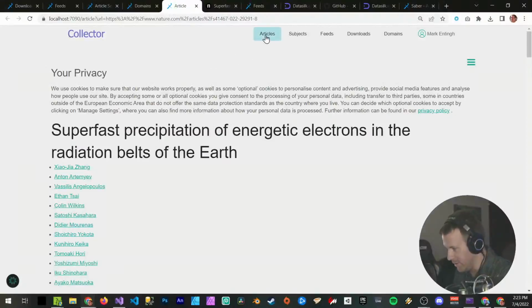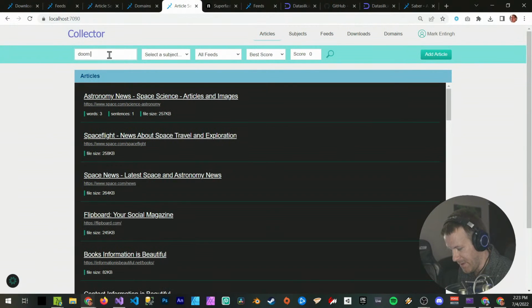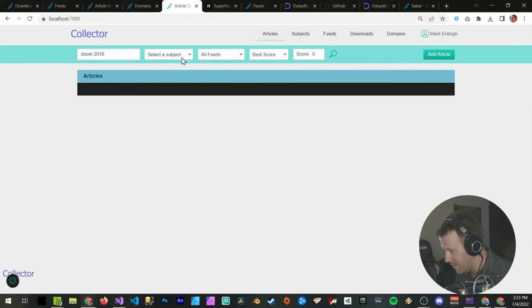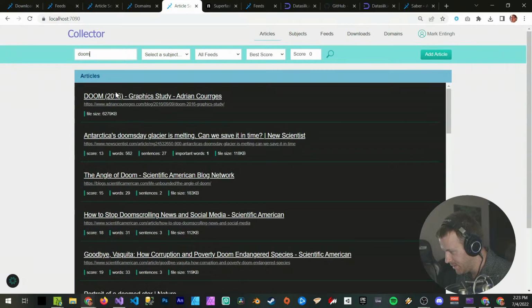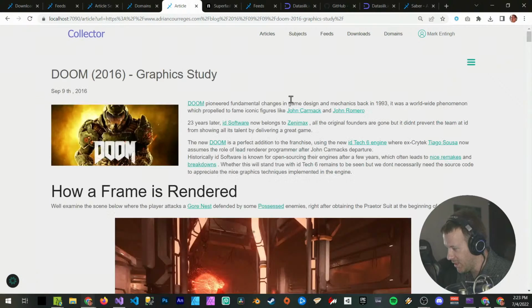Let me show you a really cool article. It's a Doom article, my favorite. Where's my Doom article? There it is. Doom 2016, A Graphic Study. Check this out. Look at that.